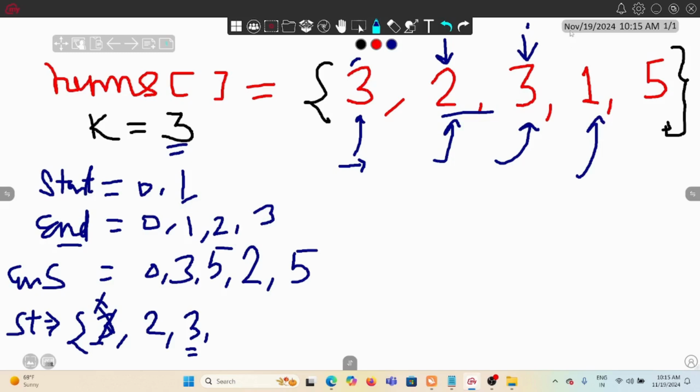So we will check, hey, is this 1 there in the set or not? No, there is no 1 in the set. So we will add this, and we will add it here also. So 5 plus 1, this would become 6 now. Okay. Now we will check what the length is here. So end is 3, right? So 3 minus start, which is 1. So 3 minus 1 plus 1. So what is the length? Length equals 3, and our k is also 3. So this is all equal.